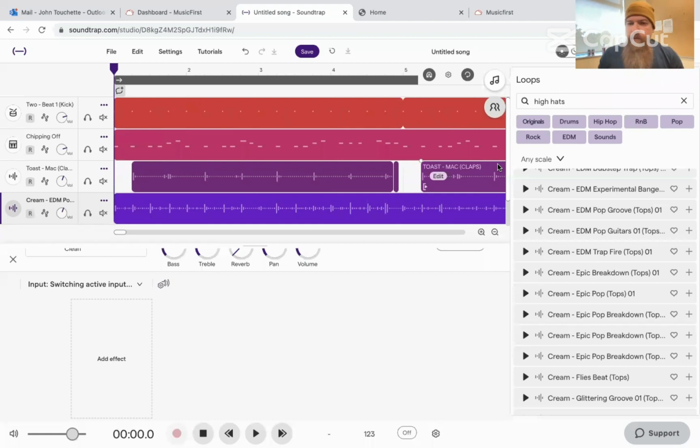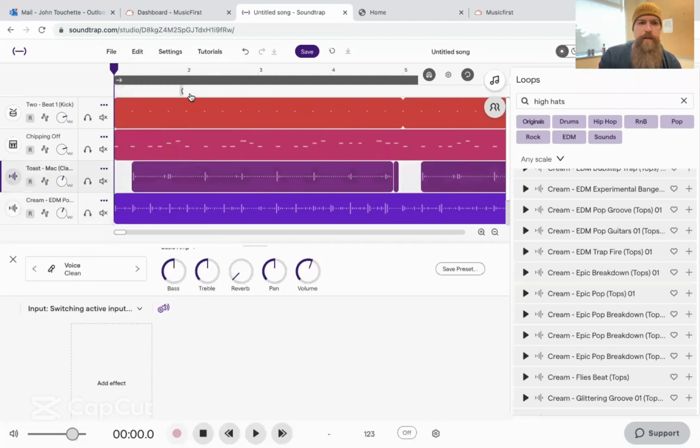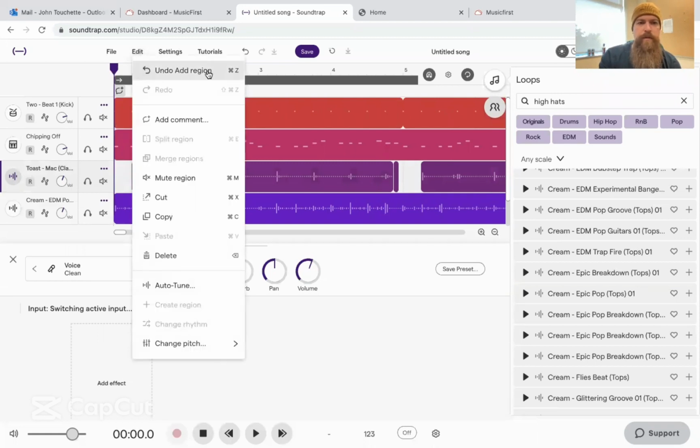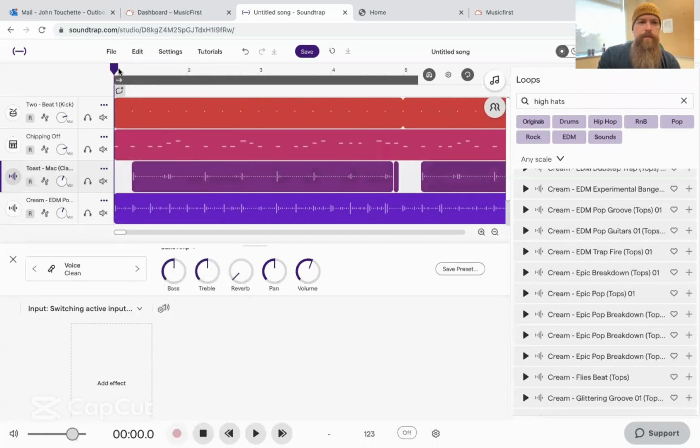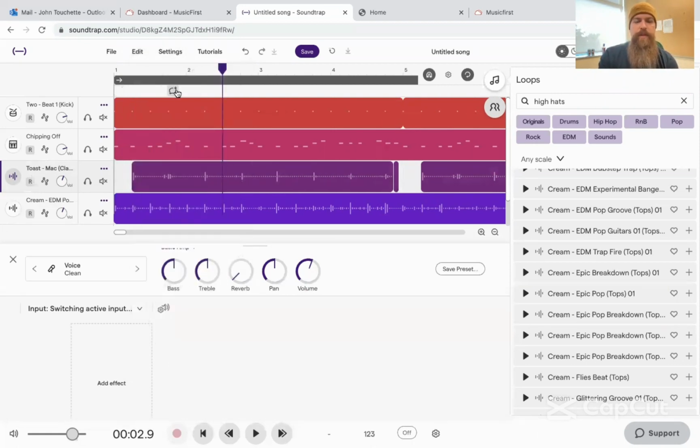Okay, next up, we have a few extra things here. As you can see, I've added some cuts in my claps. And how I did this is basically you just go to Edit and there's Split Region. If you highlight your track and you want to bring your arrow over top, Edit, Split Region, boom, and it slices your track in half. And now I could drag it back and forth, whatever I want to do. If I don't want to do that, just hit Edit and undo whatever you did, and boom, there you go. So that's a quick little split region if you need to know how to do that.